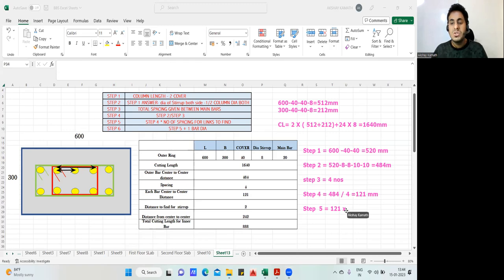Okay. That is what you mean by step number 5. So what I'll do? 121 into how many times? 2 times. And do it. So 121 into 2 will be 242 mm. Finish. And last step, that is step number 6. Step number 6 will be, whatever answer you got in step number 5, you have to add 1 bar diameter. Okay. Step number 6 is 242 plus 1 bar dia.